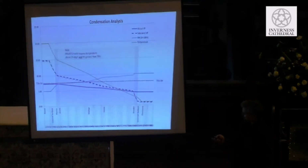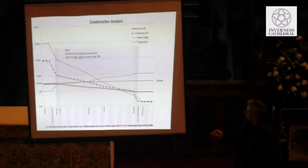So here's a wee diagram that tries to illustrate some of the issues we have to deal with in moisture management. This is looking at a section through a wall. This is a traditional stone wall. This is the room inside. This is the outside air here. And the temperature drops as we move through a section through the wall. This is really what our heat loss is all about, and what we're trying to do is reduce this heat loss as much as possible.